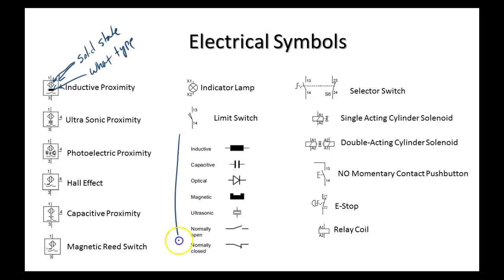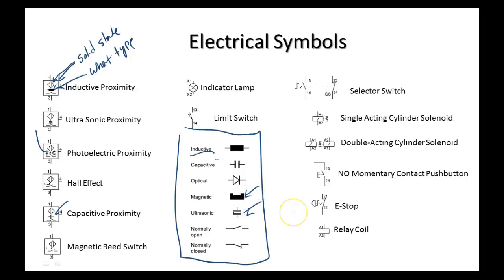And so what I did here is I included this over here. So if I see this solid block, this means it's what? An inductive sensor. If I see this little symbol right there, it means it's a capacitive sensor. If I see this little symbol right here, it means it's an optical sensor. This right here means it's a magnetic sensor. This is ultrasonic. This is the type of contacts we have. So our normally closed contact is a little different than what we learned in motor controls. But notice it shows the switch.